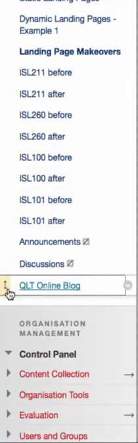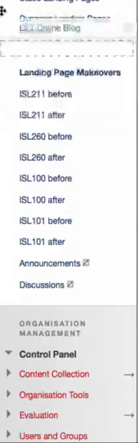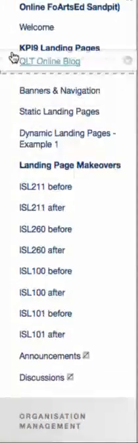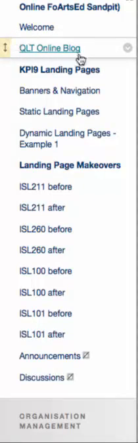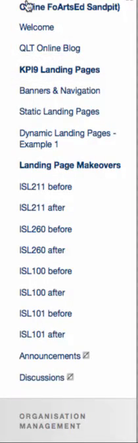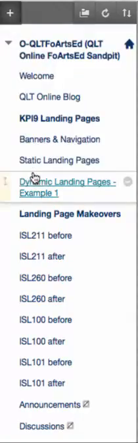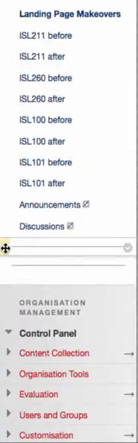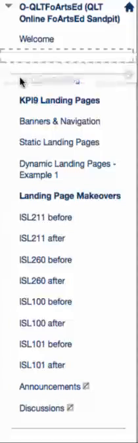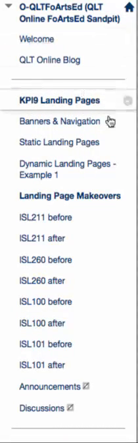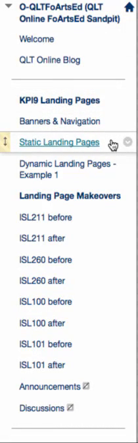Now, when you add something, it always goes to the bottom of your navigation, but you can very easily put your mouse over and drag it up to wherever you want it. And I want it basically right up there. Now, I think I'll put in a divider underneath that one. So I'm going to go to my plus sign again, put in divider. Once again, it has gone down to the bottom. I will very quickly put it up there. And so now we start to get some delineation and design in the navigation.